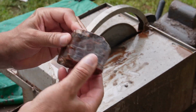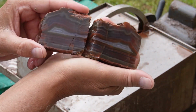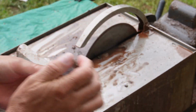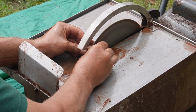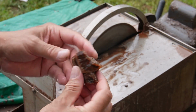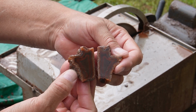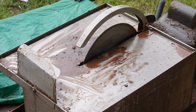Here's another piece, shows agate and agate, it's all agate, and of course it is all agate. Some purple, green, white, pink, nice. Here's the next one. Oftentimes you cannot avoid cutting through a break in the stone with this, so you just try to minimize it. And that's a sweet little agate, either as it is as a specimen or tumbled or cut for cabs. Great stone.